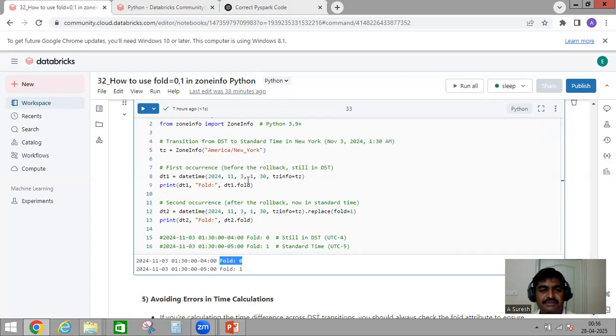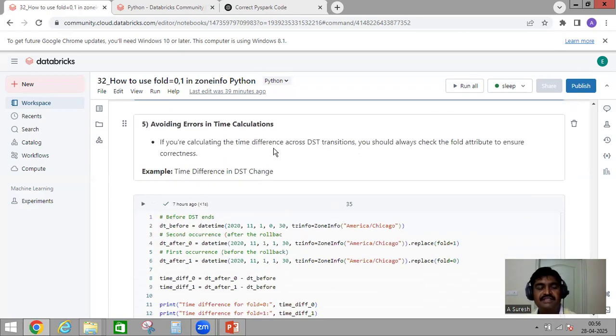And this fold is 0. dt1.fold, this fold is 0. In a similar way, since I mentioned replace fold equal to 1, we'll get UTC minus 5 and fold as 1. dt2.fold is 1.